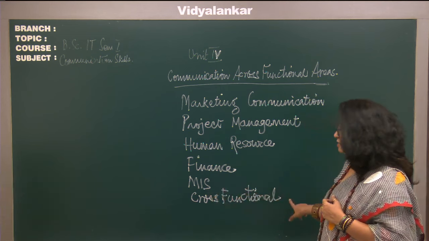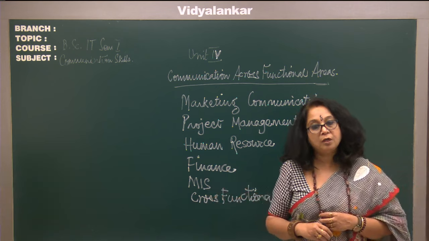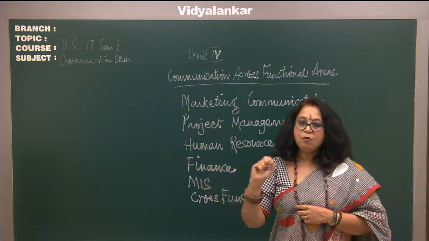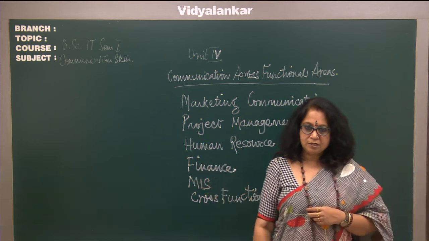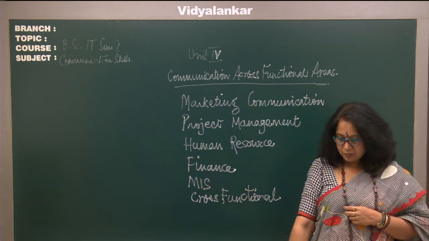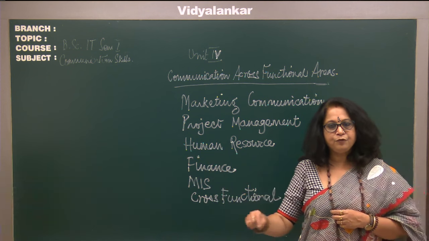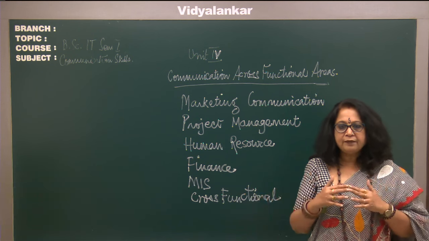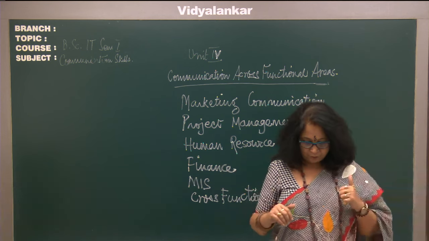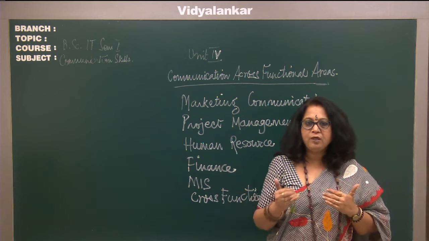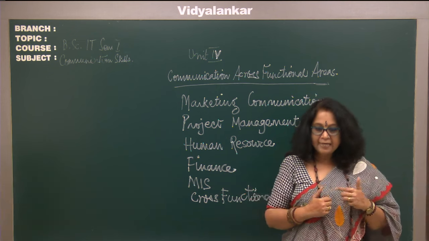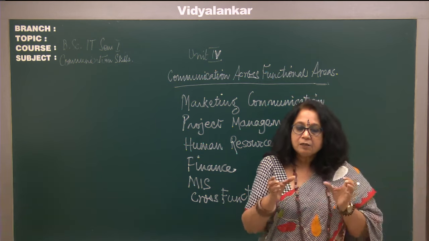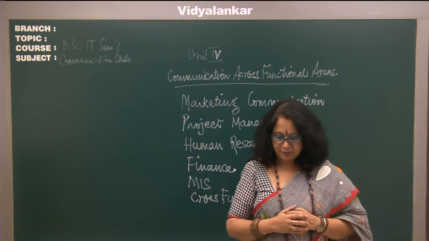The next one that we have, the last one in this list, is cross-functional. As I mentioned to you earlier also, like human resource department, it has a cross-communication with all the departments. Now, what are the ones which are very, very crucial for the success of an organization? The first one we will talk about is production department, marketing department, and finance department. They are very interlinked with one another, because marketing and production together is what builds trust for the organization. They are able to share facts which will be of importance to people concerned. They respect each other's constraints and move ahead together. And both these departments together think strategically in order to enhance business.